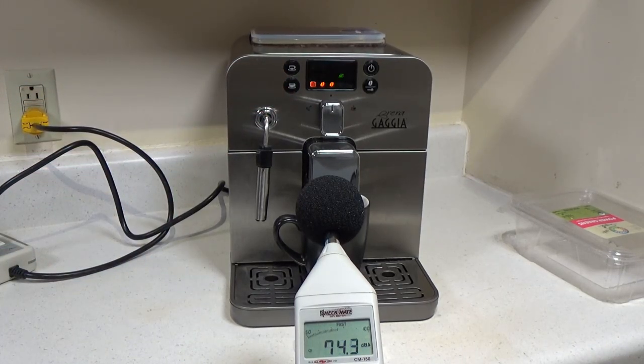The loudest part of the machine by quite a lot is the grinding beans — it's hovering around 74 to 75 dBA sound pressure level. This is not a quiet machine; quieter than a blender, but not by much. The A-weighting scale is not entirely appropriate here since the human ear sensitivity at low frequencies changes as sounds get louder. The actual coffee production portion makes about 60 dBA of noise, with the majority of the sound focused around 125 Hz with a lot of harmonics — here in North America at least; in Europe I would expect the spike to be around 100 Hz.